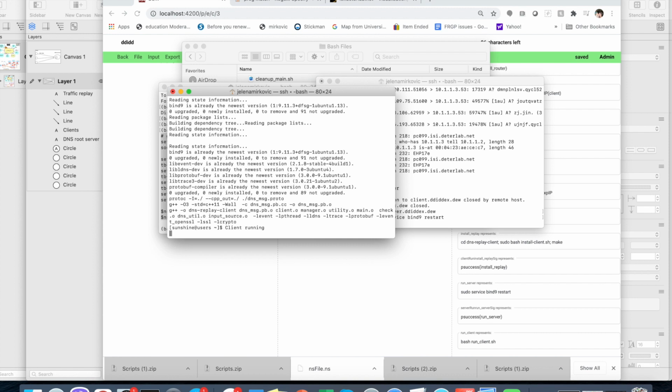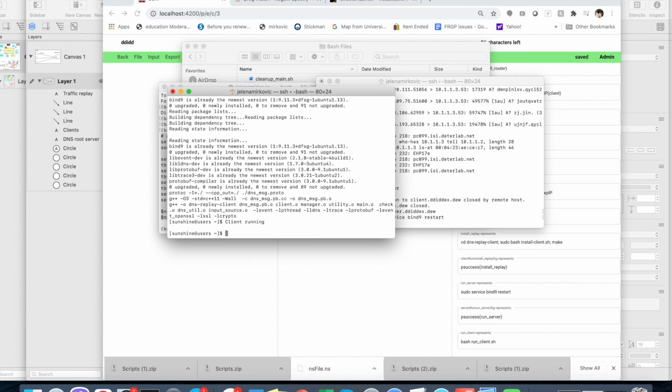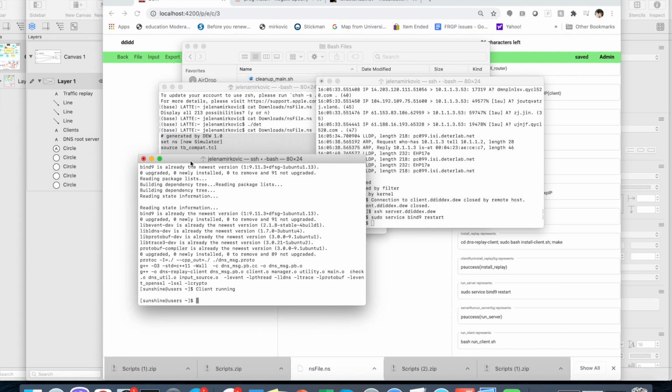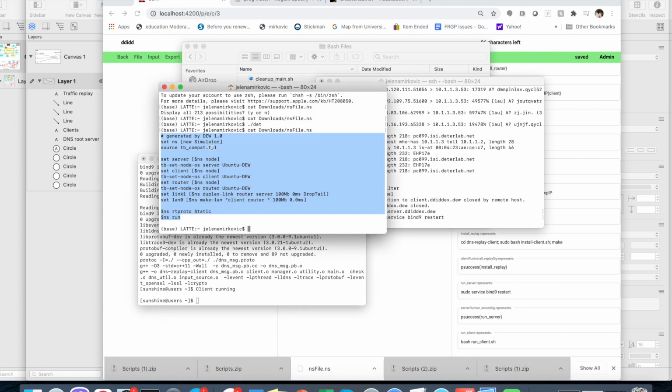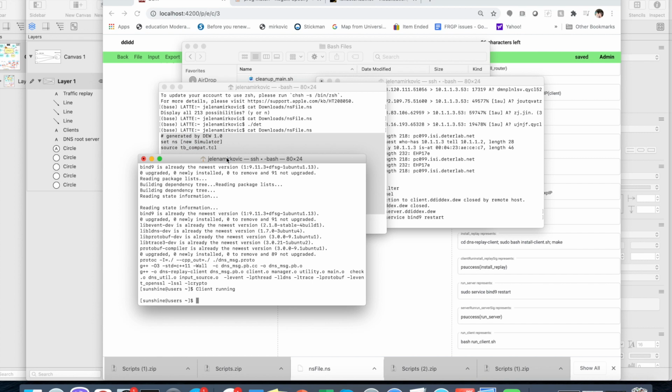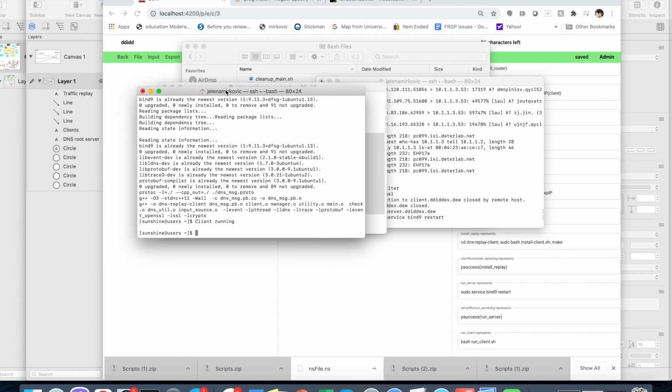Okay, and I see that the client is running. So great. So now I have only one more step, which is to actually link that running of the client with the rest of my workflow. And so I'm going to go back to the client machine and remind myself what exactly was the format of the command.